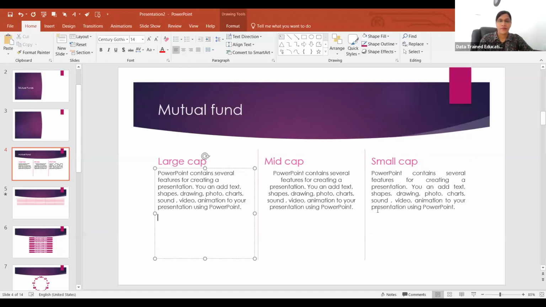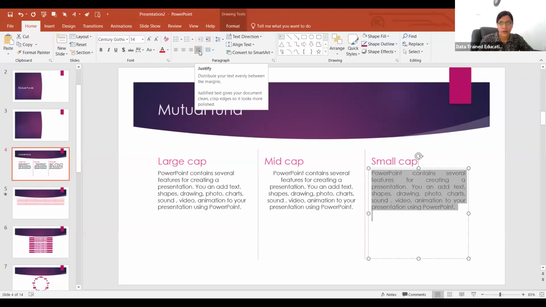This, or this. This one is justified, you all know how justified text looks. This one is left aligned, this one is centered. So always once the text is there, I prefer choosing the justified option, which is aligned from the left and right.